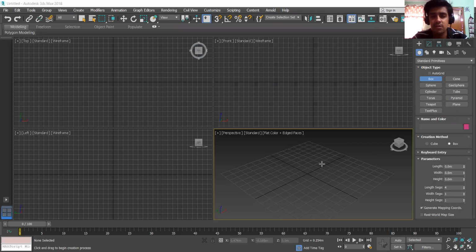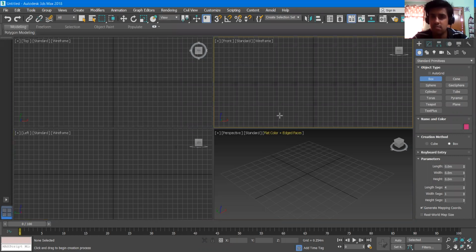In this video I'm going to tell you how you can start modeling with the basic objects available in 3ds Max. Till now we were just understanding the UI of 3ds Max. From this video we'll start the real modeling. We'll move step by step from small to complex geometries, complex 3D models. For this video, we are going to start with a box.